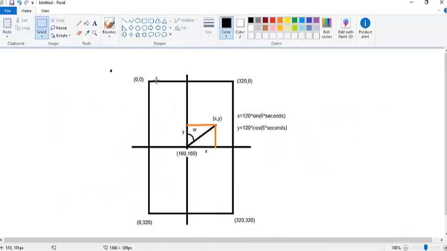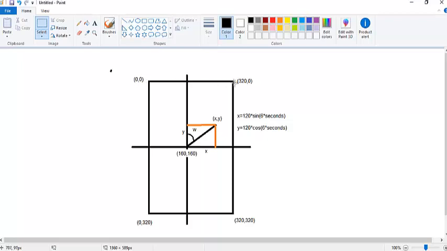Now, if we go back to the design of the canvas, if the rectangle here represents the canvas, then the top left corner is the point 0, 0, x represented by 0 and y is 0 here.